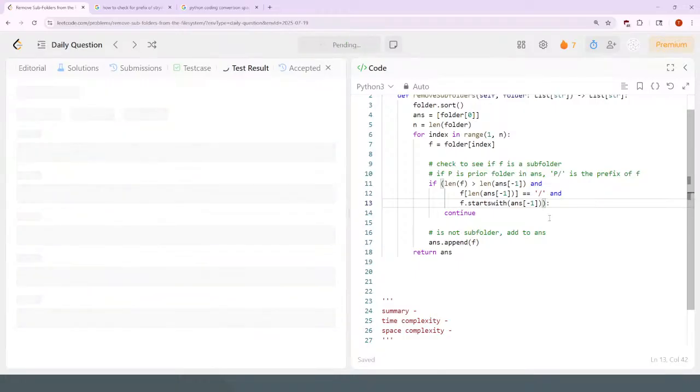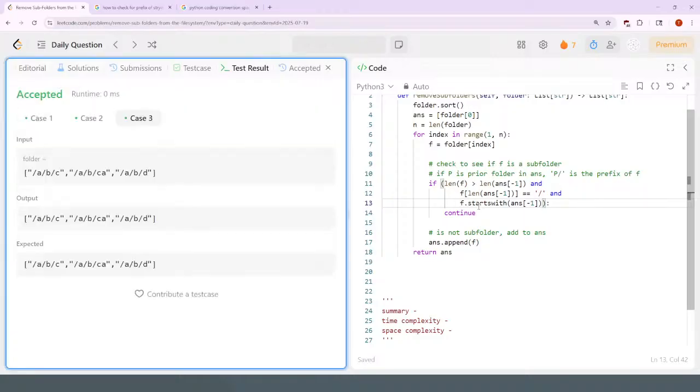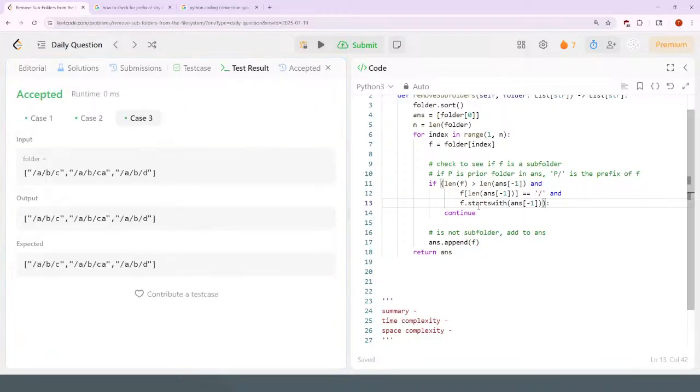In general, you want to do the fastest checks first, the fastest checks that have a high probability of failure, if you're trying to quickly evaluate compound and conditionals.